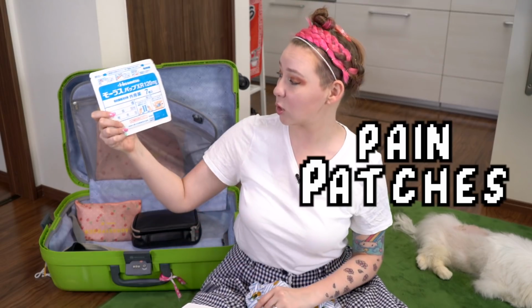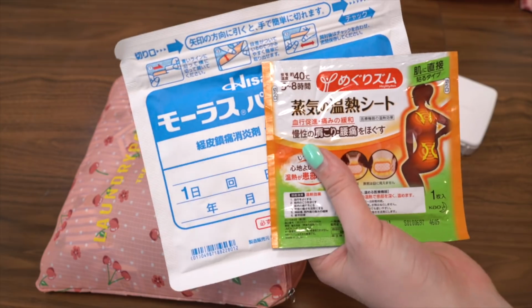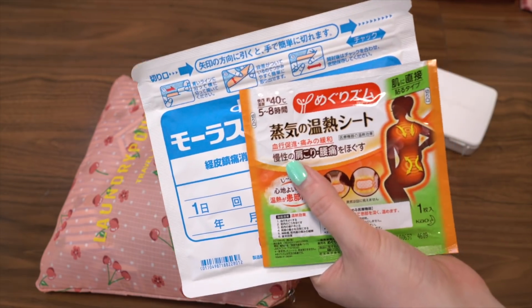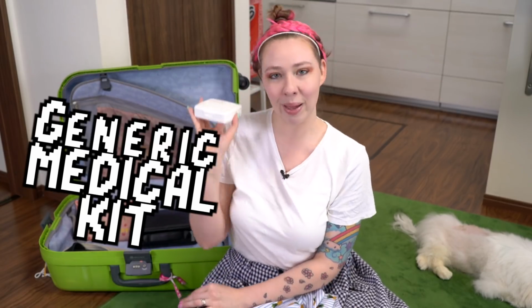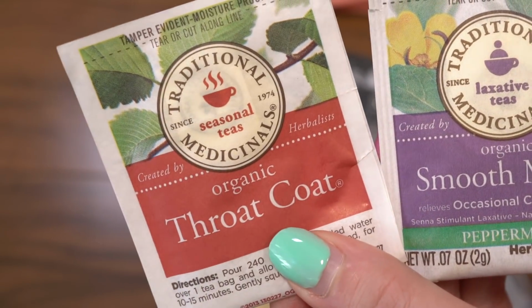Becky, you're back in. Also in my comfort kit, these are portable heat patches, and these are my prescription pain patches. That's right. I have prescription pain patches. Oh yeah. Ow, I just literally crinked my neck doing that dance. I pack these in my luggage and also in my on-airplane luggage because a nice healthy dose of pain medication is always good for somebody like me with EDS. And ooh, what's this? It's my little tiny travel medicine kit. What could be inside of it? This is Throat Coat. It is a tea for helping your throat when you lose your voice, which has helped me plenty of times when we went on tour.